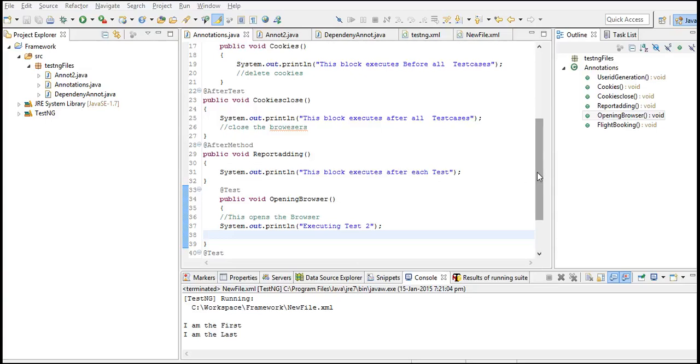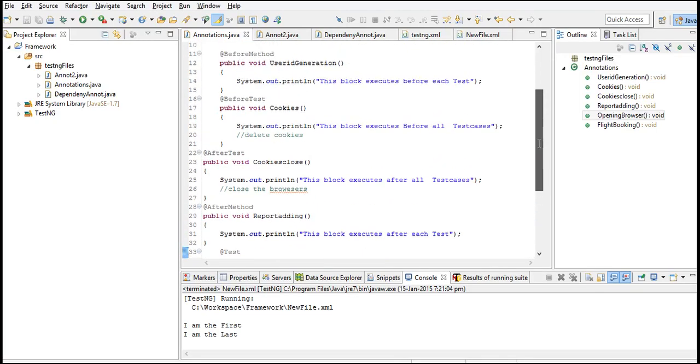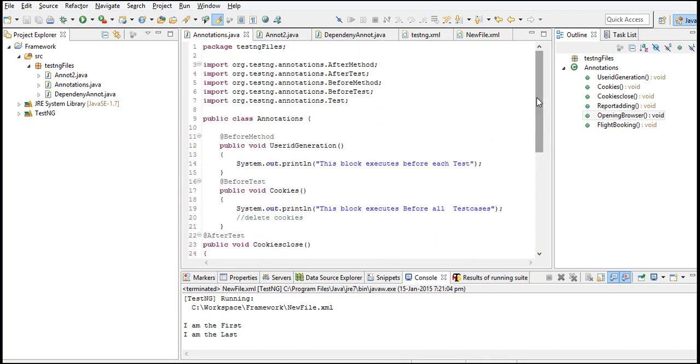Right. So in this lecture, we will start with the TestNG XML file. Basically, TestNG XML is a configuration file from where you can trigger your tests. For example, if there are 10 or 20 classes and you want to batch run them at a time, with the help of TestNG XML you can put a batch run of all your test cases. And not only that, there are multiple usages you can gain with the TestNG XML file.